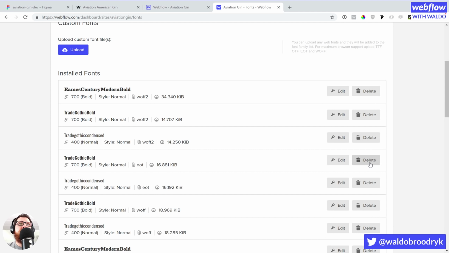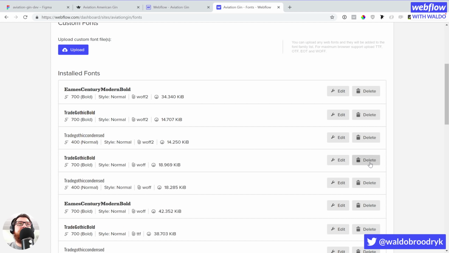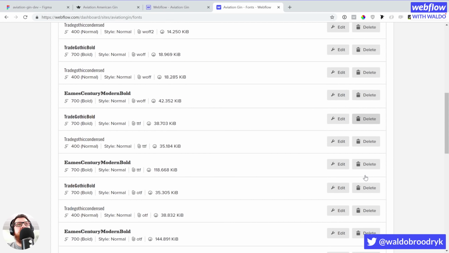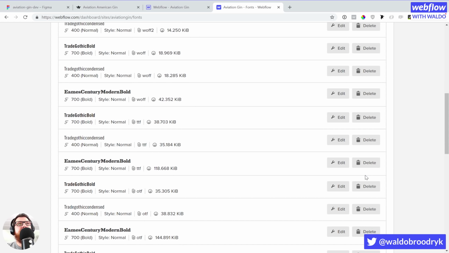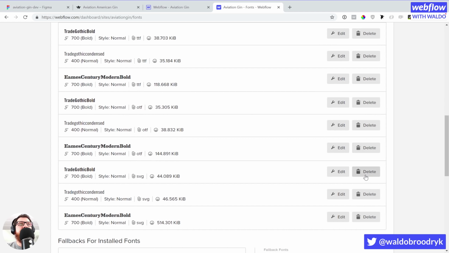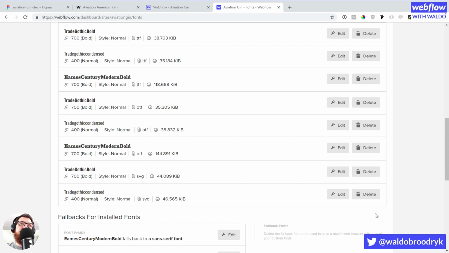Just delete these EOTs. Delete these TTFs, or maybe I like the TTFs usually for an extra backup. But it's these SVG fonts that are so heavy. Let's delete, like, 514 kilobytes is super heavy.